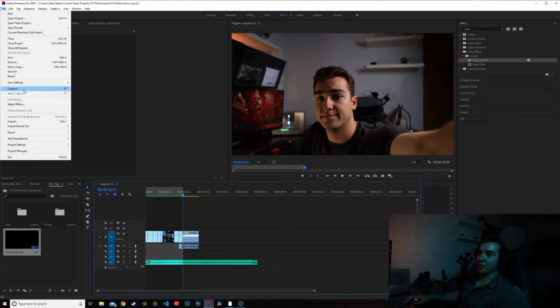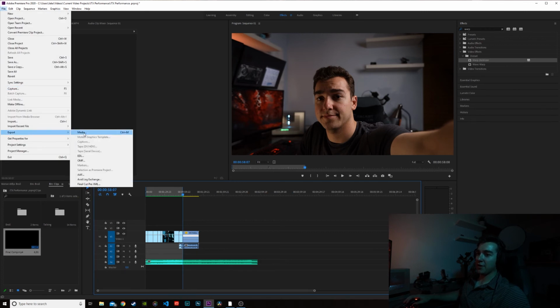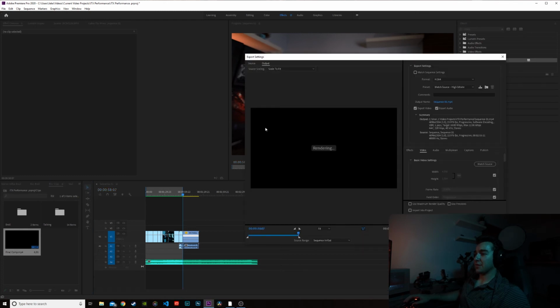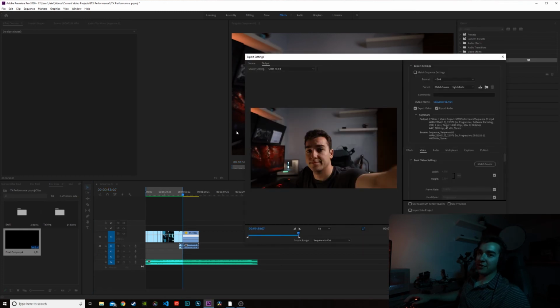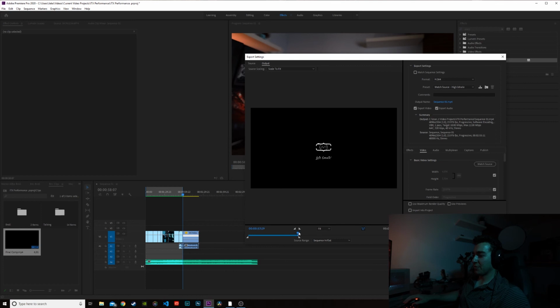I'm going to go to File, then Export right here, and then Media. Automatically the export wizard is going to see the in and out points that we set, so it knows the section of the video that we want exported. So that looks good. And I actually, I'm going to bump it back a little bit because it went right to the intersection of where that other clip starts. So I'm going to dial it back just a hair. Cool. So perfect.